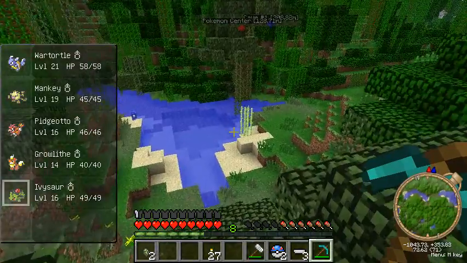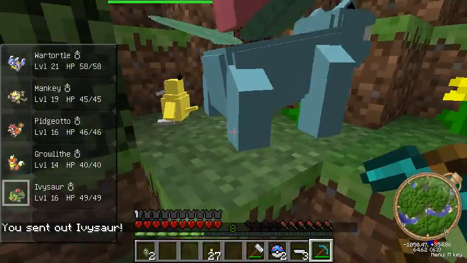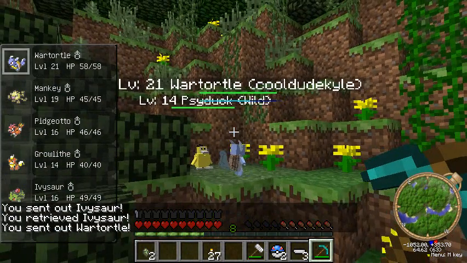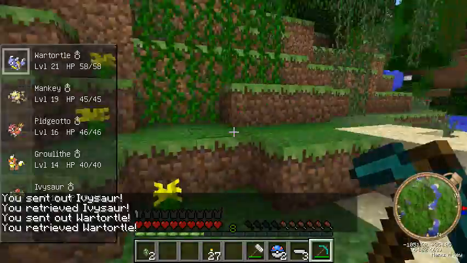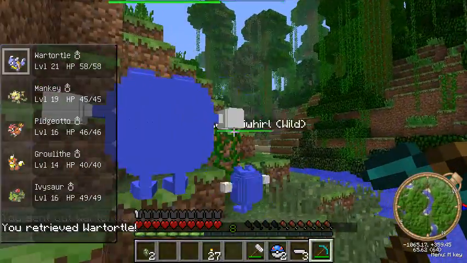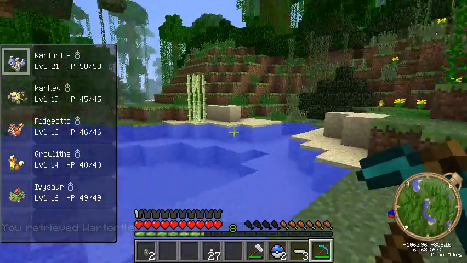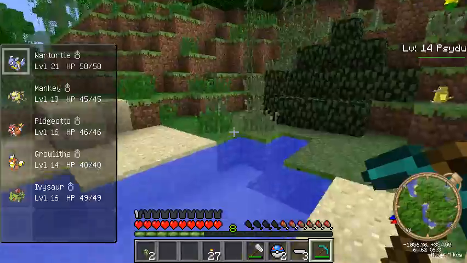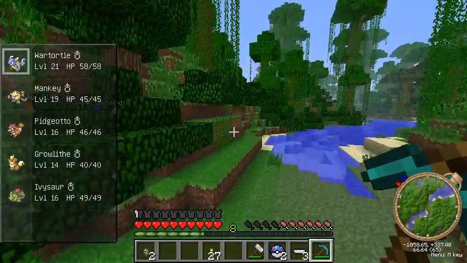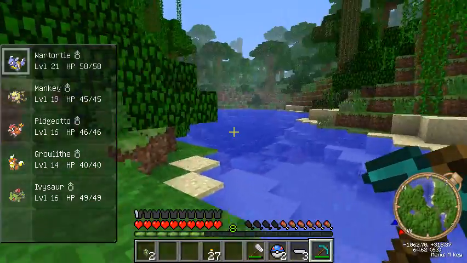If anything. Oh! Jeez. Hi, Psyduck. You're so awesome. There's two Poliwhirls, a mini and a bigger one. I don't know what you call it. Psyduck, I thought you were a flower just now. Psyduck, you're too small. Yeah. Oh my god.